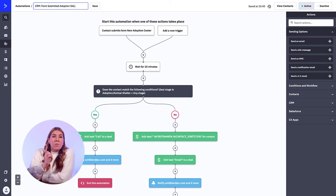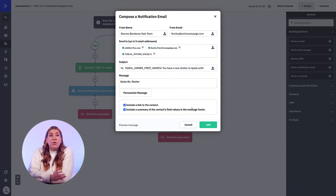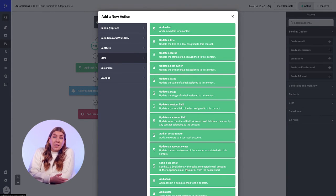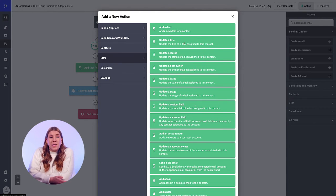Last but not least, the very best practice that can drastically improve your team's performance and save them hours and hours of time is automating all of your CRM actions. With the ActiveCampaign Automation Builder, you can automate internal notifications, external communications, and a variety of other actions — like when creating or updating a deal, when a deal score or stage changes, when a deal status changes from open, won, or lost, when a deal task is created or marked as complete, when a one-on-one email is sent or replied to, as well as the ability to dynamically adjust a deal score. With your CRM automations running in the background, your team will no longer have to manually update a majority of the information about their leads, giving them time back in their day to sell more and be more productive.